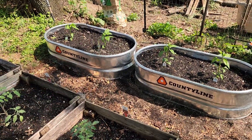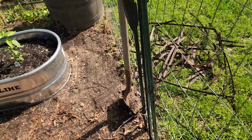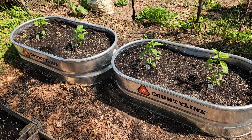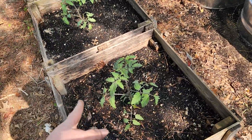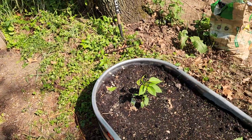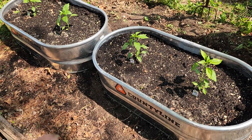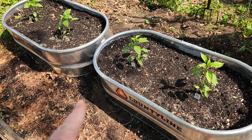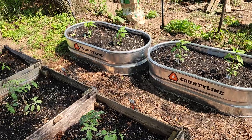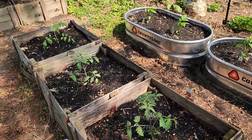Alright guys, the first change is right here. There were three beds just like these over there — they fell apart. The metal bands came off the crates, so I replaced them with these. These are a little more expensive, but they're going to last me a long, long time. Way better than the old ones — the wood was so thin it just didn't hold up. I got two of these; they were $114 at Tractor Supply. Gardening is my specialty, so I don't feel bad replacing them with something that's going to last.